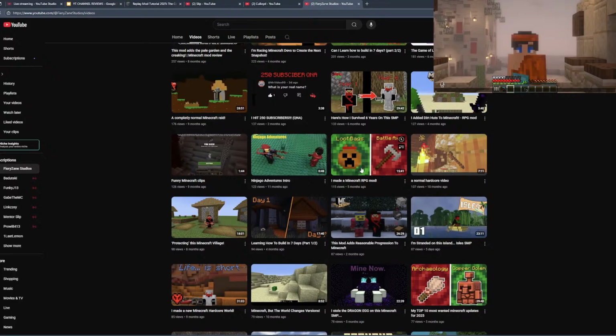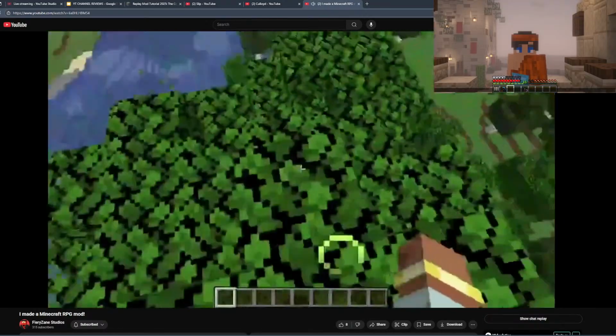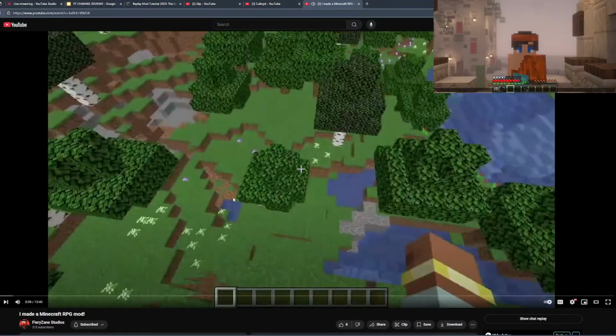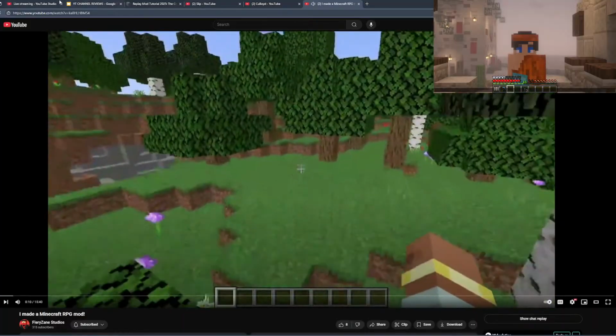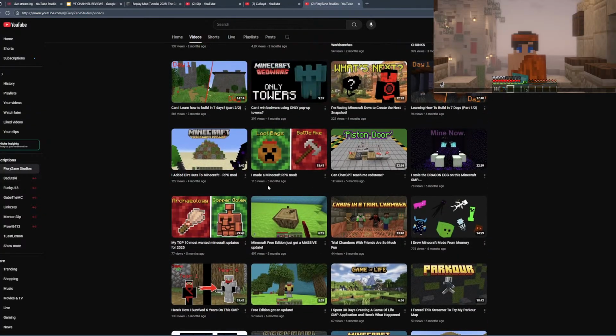Now, this is a good one right here. "I made a Minecraft RPG mod," but it doesn't have too many views. What's going on, which means I've got a mod in progress, and I'm going to show you what I've got so far. We have structure, a few items, and tools. I think that if it was a different style of video, you probably would have still had an audience, but since you're promising a mod, and by that point I don't see anything about the mod and you're just talking about it, then I'm going to click off. And so again, that first little bit of time is so important.